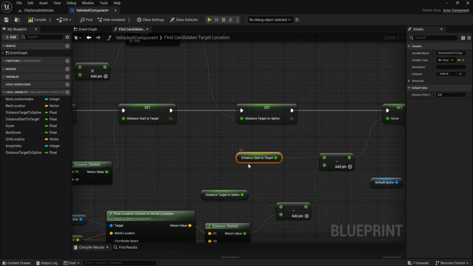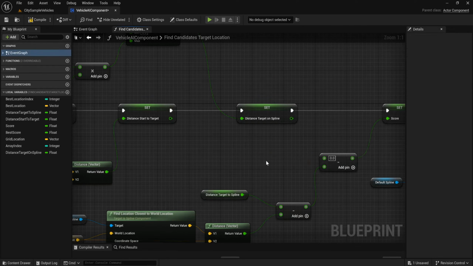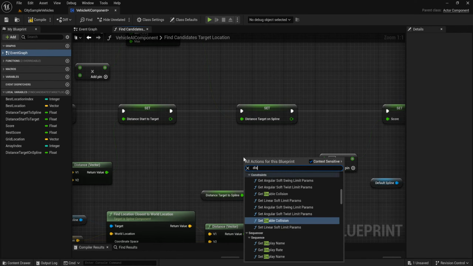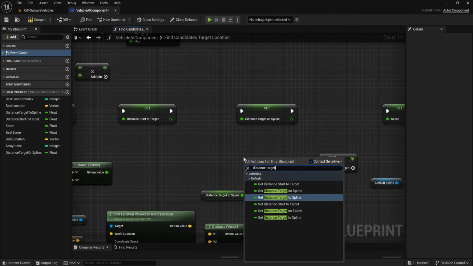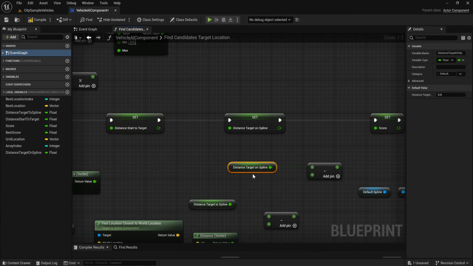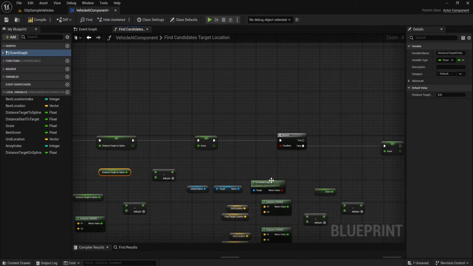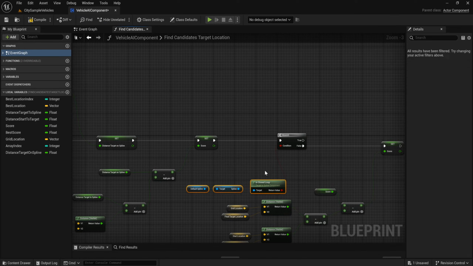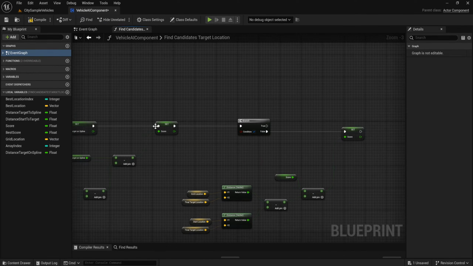Next, we change this distance start to target to distance target on spline. We use distance target on spline to make sure that the vehicle progresses forward on the spline. And we can remove this spline loop because now we don't have the loop.